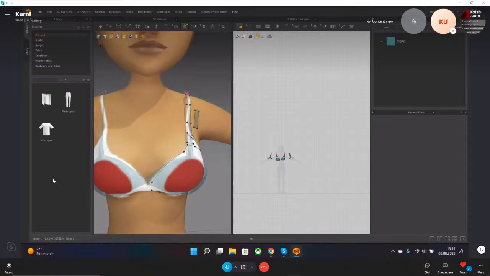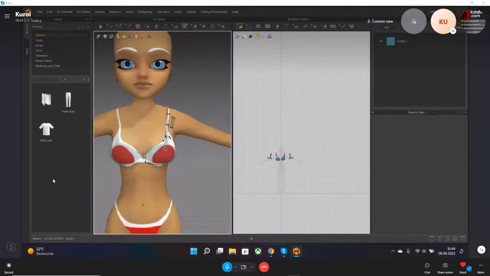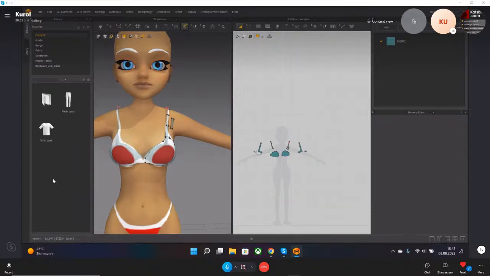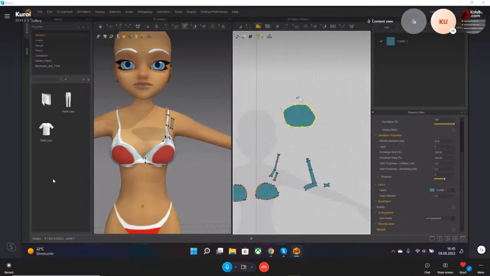Maybe it might be helpful for someone if you want to go ahead with this. Well, it's a quick way of getting a basic shape that you don't have to worry about. Because if you want to design the bikini here in the 2D viewport, you would go with maybe the polygon tool, and you just manually draw something that looks like a part of a bikini, and then introduce another part, right? Of course, you can always press shift to make straight lines.